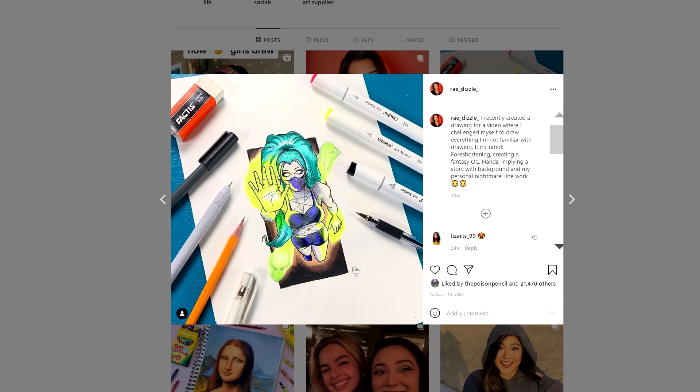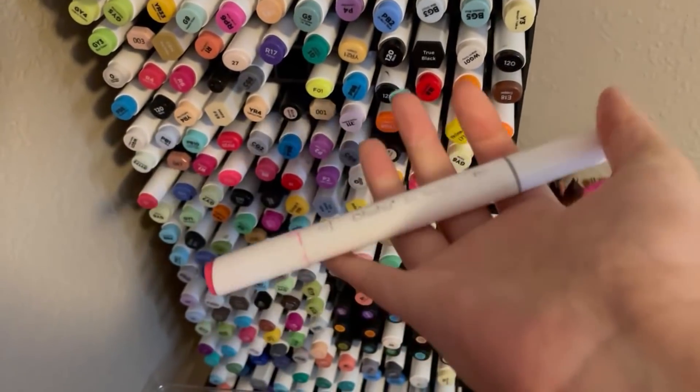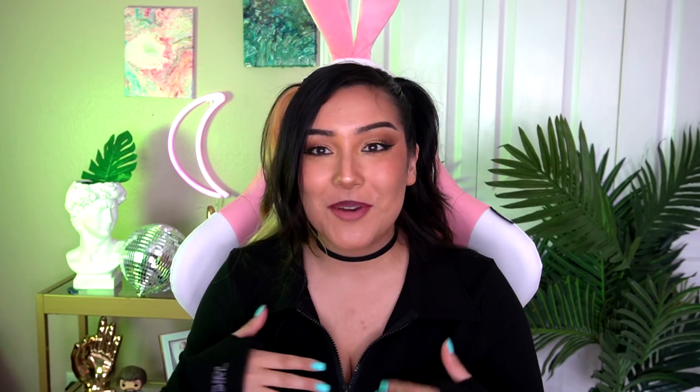I'll give an example. I know for myself and a lot of other illustrators out there, when you do illustrations there is a lot of color blocking involved — just a pure solid block of color. In that scenario, if you're just doing a solid application of one color and you don't need to blend, I would personally reach for a much cheaper marker like an Ohuhu. I'm going to get the exact result I need without using my $8 marker. So in my opinion, are Copics amazing? Yes, 100%. But are they the perfect marker for every single scenario for everybody? I don't think so.